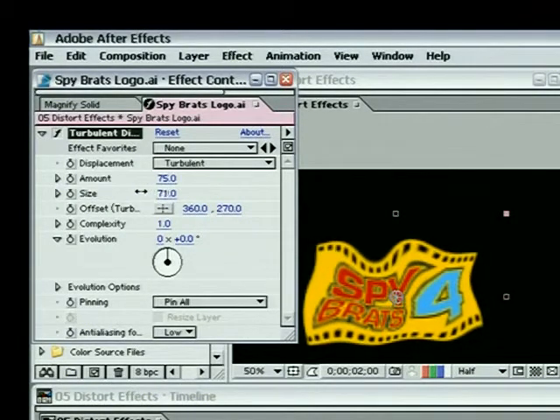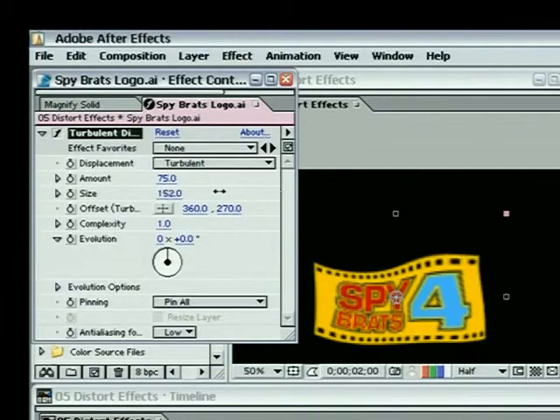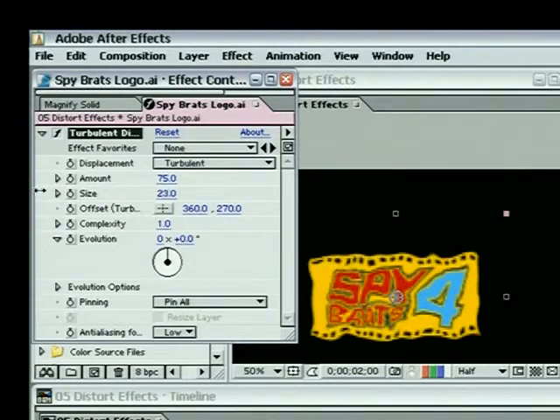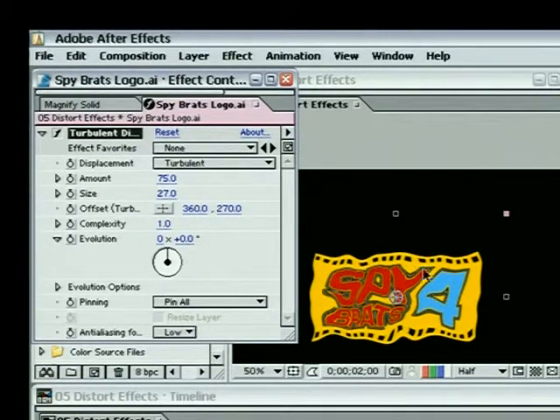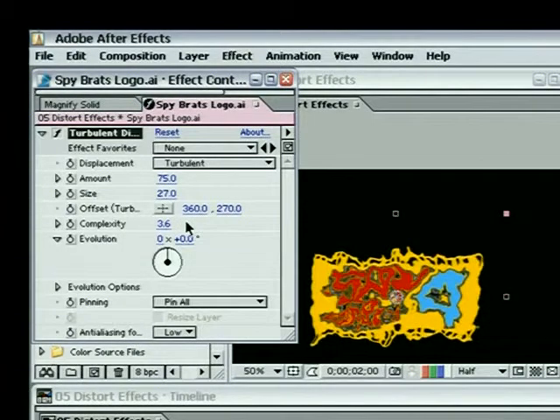So if you make it smaller, you will get more displacements. If you make it bigger, you will get less because it will be actually bigger chunks of color, say one around here in the corner and one down here. Whereas if we go all the way down to the bottom here, a very small amount, you can almost make it look like this is being animated on water as if it's kind of floating. Now, like I said, complexity will also increase the number of grays in that. So if we do increase the complexity, you'll get more and more breaks in it as if it's breaking it up using a liquid.